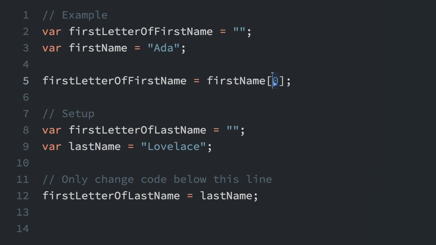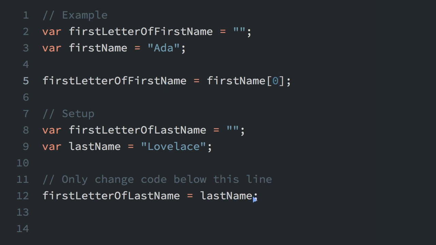So with the number 0, that refers to the first index of the string, which would be the A. So the A would be 0, D is 1, and then A is 2. So this firstLetter of firstName, if we do firstName with the bracket notation with a 0, that's going to equal A.